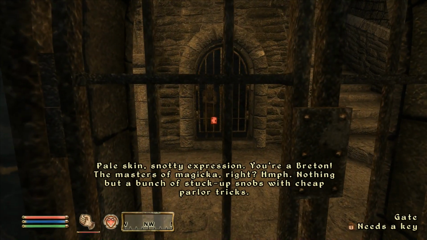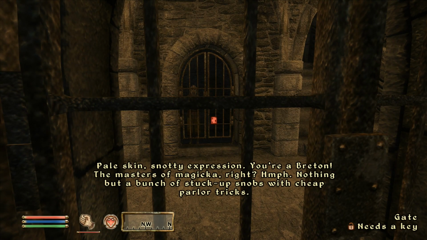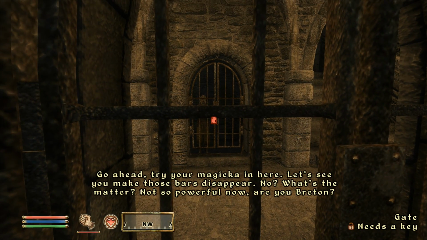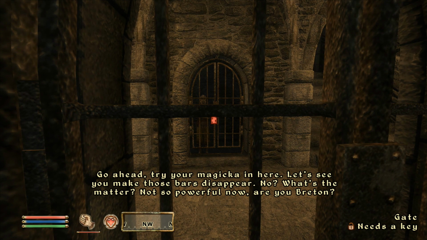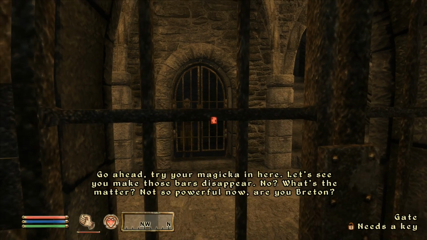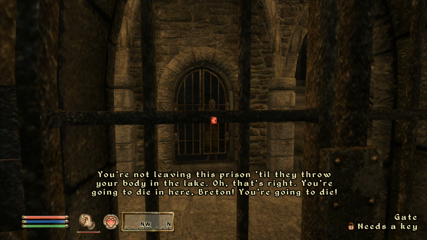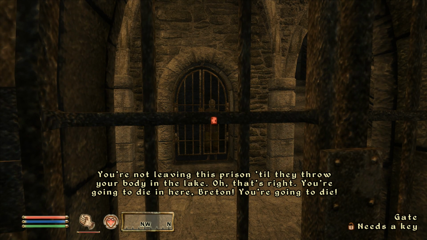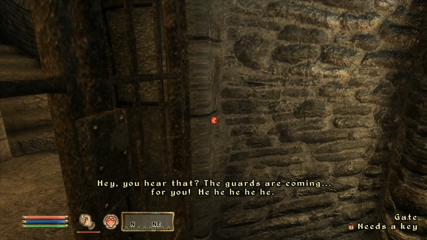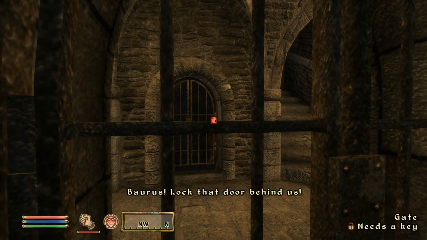Pale skin, snotty expression. You're a Breton. The masters of Magica, right? Nothing but a bunch of stuck-up snobs with cheap parlor tricks. Go ahead, try your Magica in here. Let's see you make those bars disappear. No? What's the matter? Not so powerful now, are you, Breton? It's not how magic works. You're not leaving this prison till they throw your body in the lake. Oh, that's right. You're going to die in here, Breton. You're going to die. Great. Hey, hear that? The guards are coming. For you. Don't know whether that's a good or bad thing.